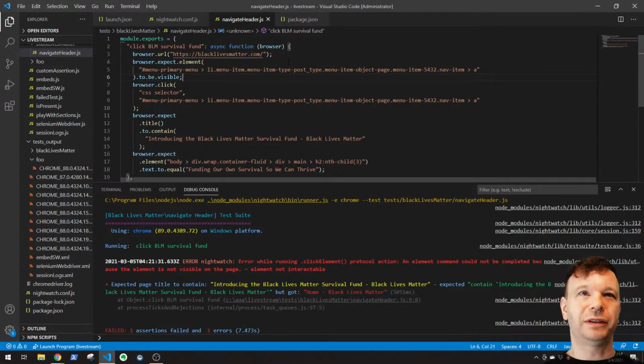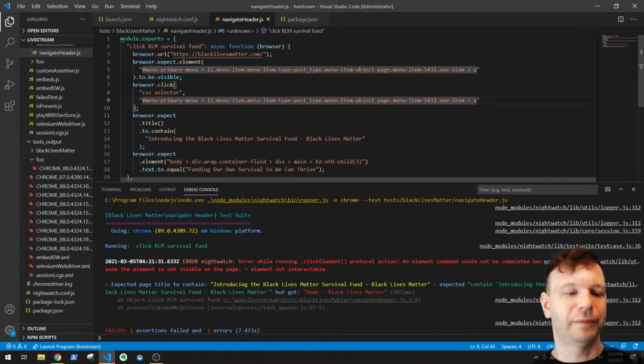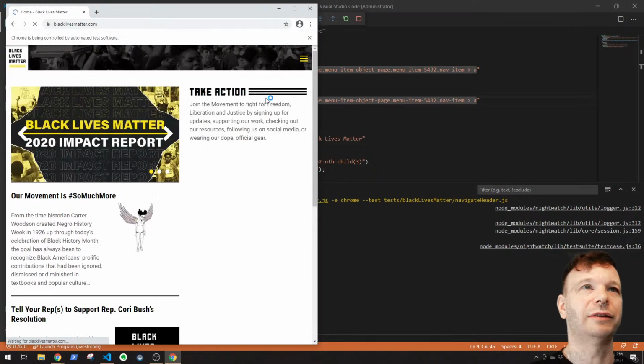And hopefully this waits for it to be visible first and then it'll click it. Though I thought click by default would wait for a bit for something to be visible before trying to click on it. Or I just did something wrong. Might need to add a pause in there and debug this a little bit more.